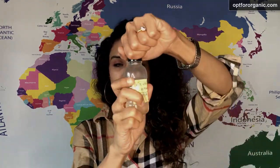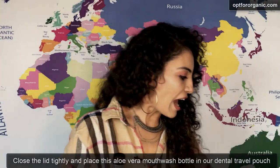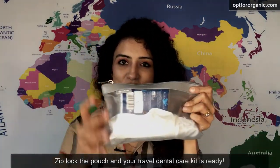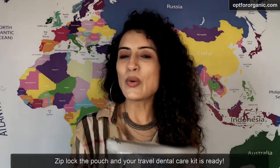Take the homemade aloe vera mouthwash bottle, make sure the lid is closed tightly and place it into the dental pouch. Zip the pouch and that's it. Our homemade organic dental kit is ready.